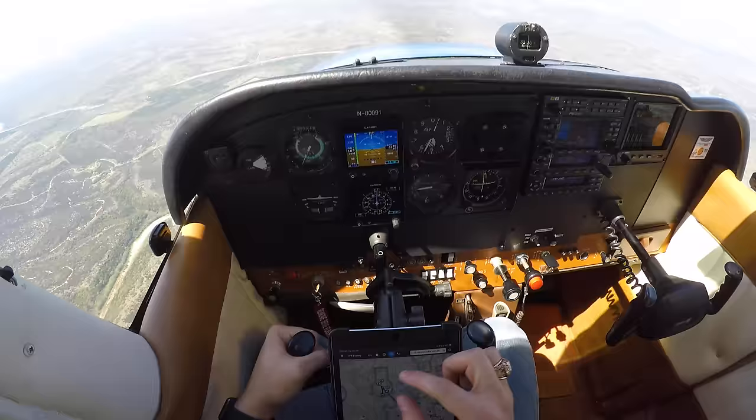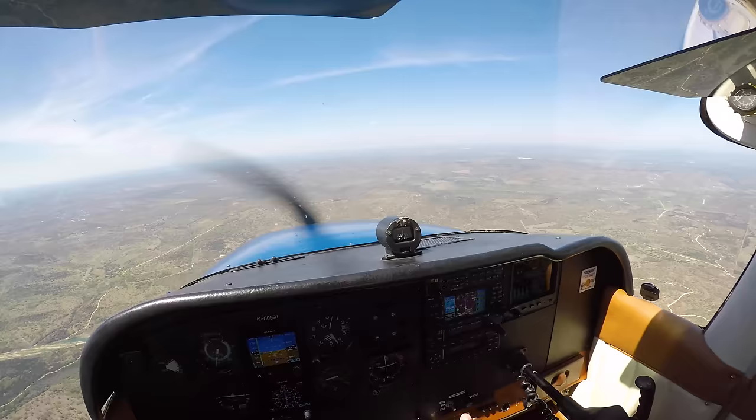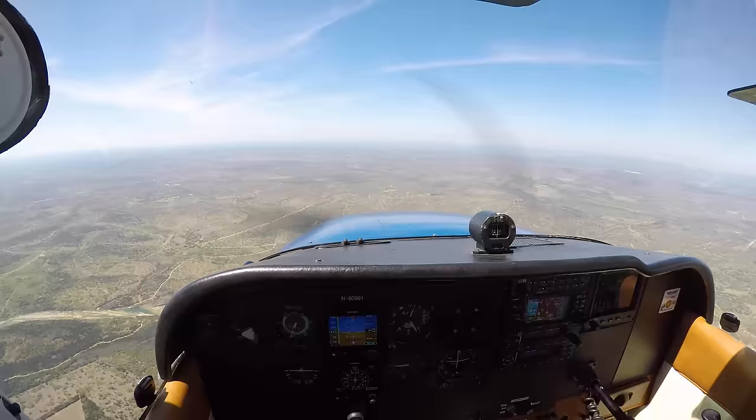However, for soft field takeoff, we want flaps to be set to 10 degrees. So basically, on a touch and go, it's going to be too hard for me to get the flaps set to 10 with the full range flap switch in this airplane. So I'll just do a full stop and then turn around and taxi back.